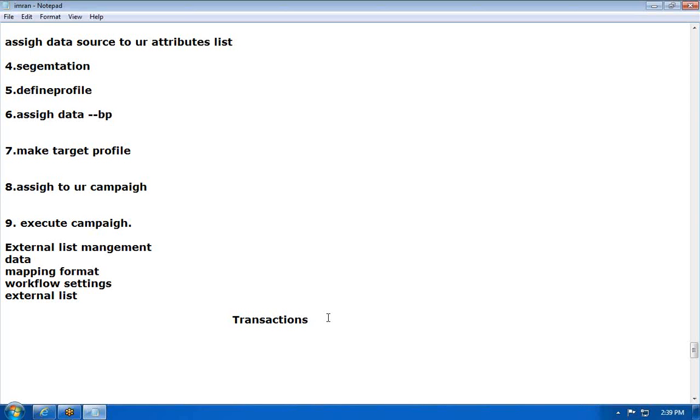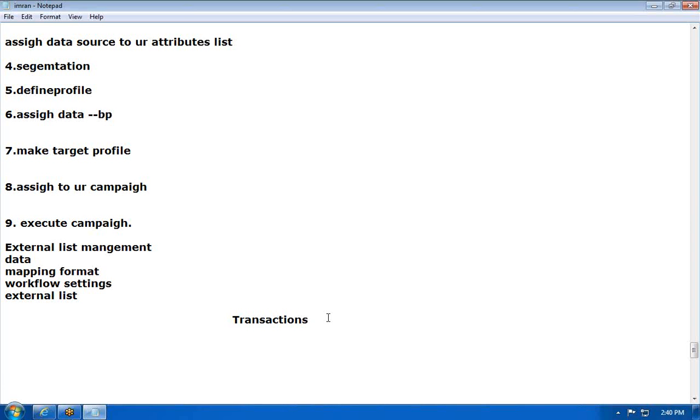And not only existing data, he wants to target third-party data also. He can use the tool called external list management, flat file extraction. Through that he can use third-party data purchased from outside, convert it into SAP data, and use it for his target group. The target group is assigned to his campaign and he executes the campaign.